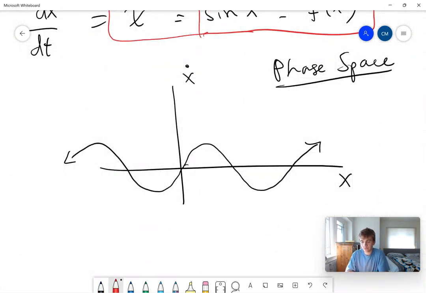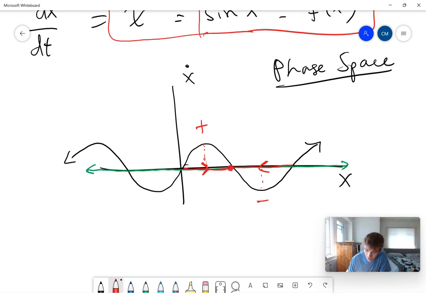So let's move back to our phase space here. We can make some observations. First of all, in the region where x dot is positive, there's going to be flow along the line, which is conveniently our x-axis. When x dot is positive, our trajectories are going to flow in the positive direction, so I can see that the flow is going to be to the right. Similarly here, x dot is negative, and so the flow is going to be to the left. So immediately I can tell the exact direction of the flow along the x line.